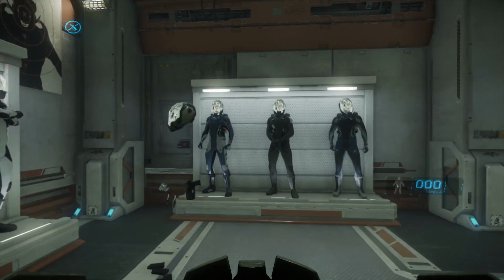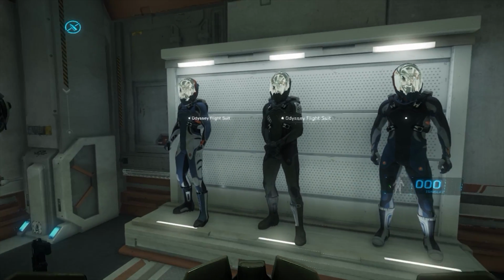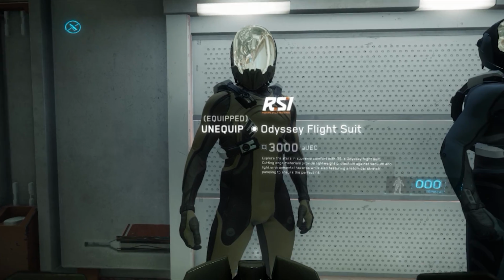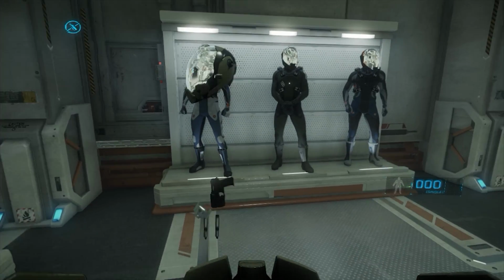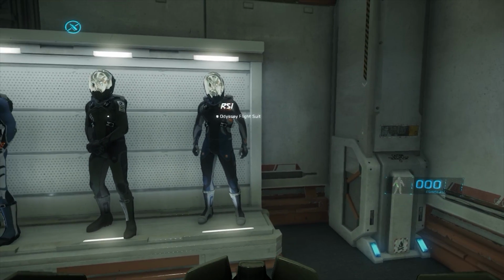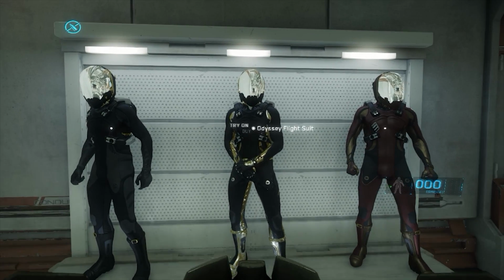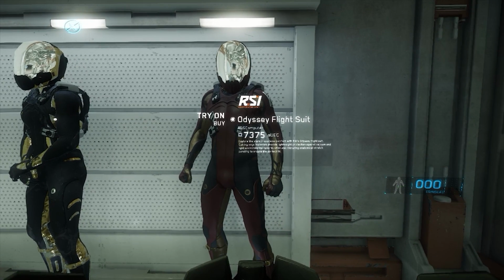And finally, we move on to flight suits. My favorite flight suit is actually the golden and red one, which is known as the Iron Man suit. Right now, I have on the Odyssey flight suit, which is why it says equipped, unequip. And the others are varying in prices. I also am fond of the gold and yellow one. But that's all I have for now on the flight suit and other things like that.